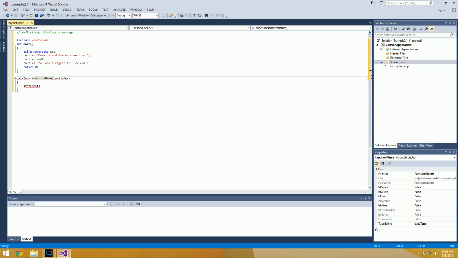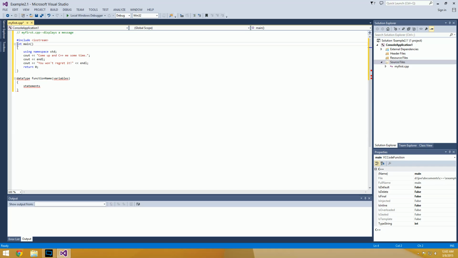This one would be called function name. The second thing to point out is the data type. So up here, for example, the name of the function is main, and the data type that it is going to return is an int, which stands for integer. So your nice, cute little numbers, 0 through a lot.